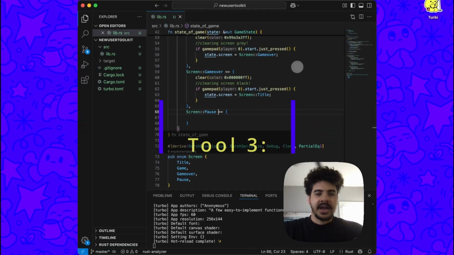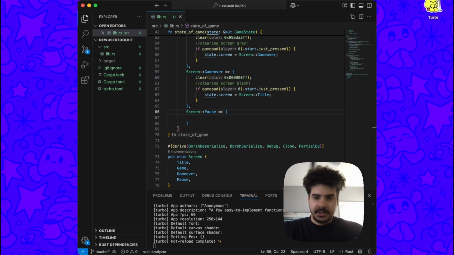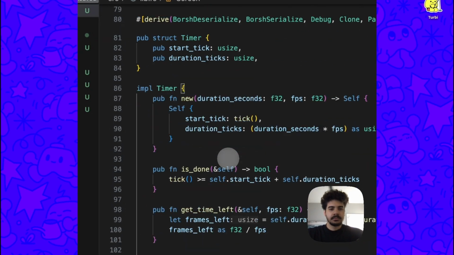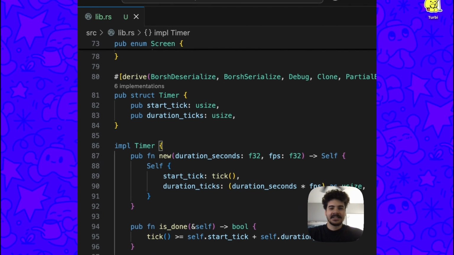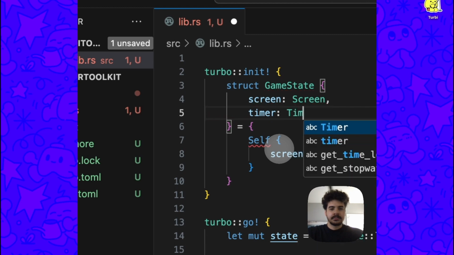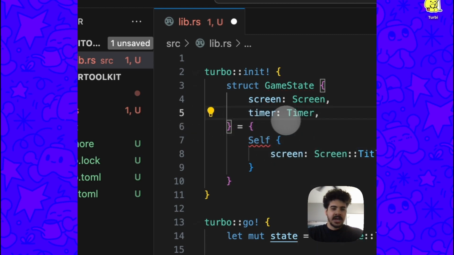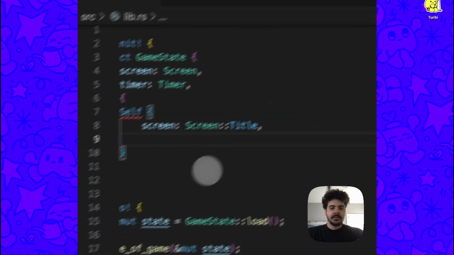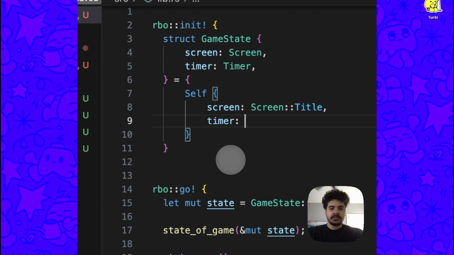And then finally, we have our timer struct and impl. Like state machine, we'll need to add to init to utilize it. But first, let's add it in below the state machine. Now that we have it in, let's set up a timer field and initialize it to the timer struct. So if we set up a field called timer, and just say that it's going to be initialized as the timer struct, we can then go down here. We can set the initial value to timer new, and then we can do something like 25 seconds and then 60 frames per second.